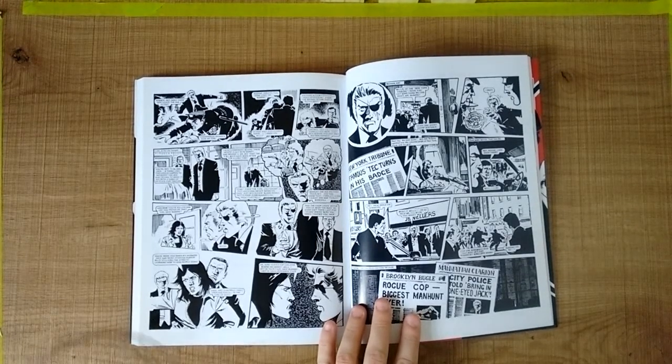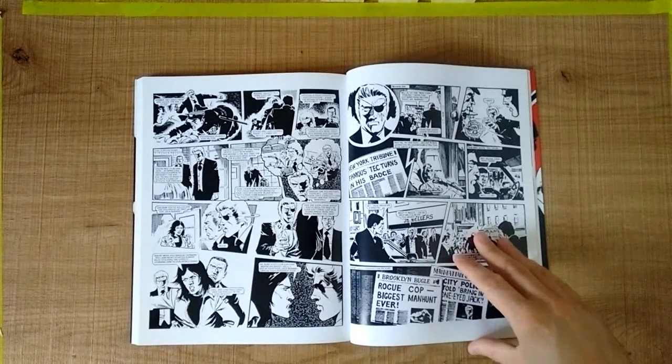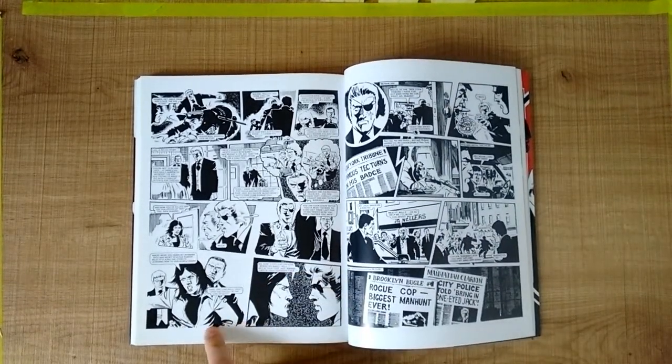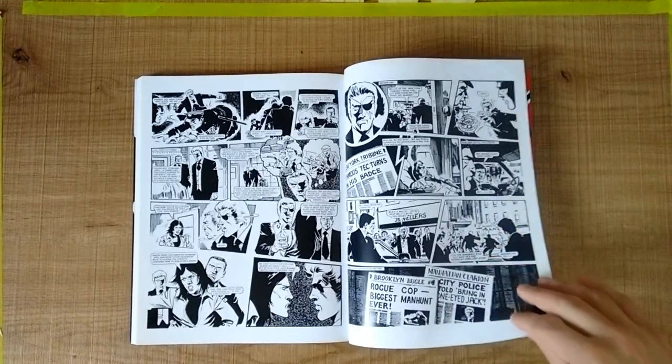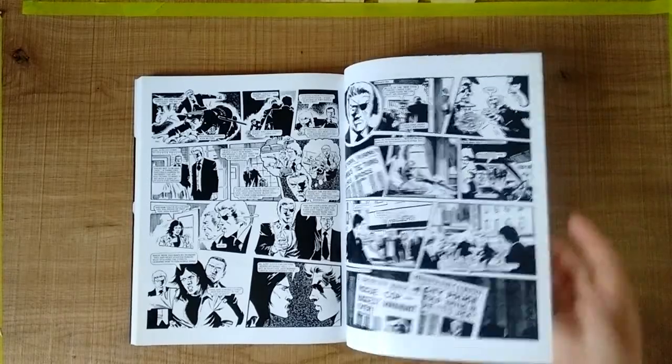Was it his nephew? I can't remember the actual relations now. Okay, so yeah, whatever. He shoots someone related to him, and the mother of that child that he shot says, yeah, you always pull your gun and shoot first. So Jack resigns from the police and turns to crime.